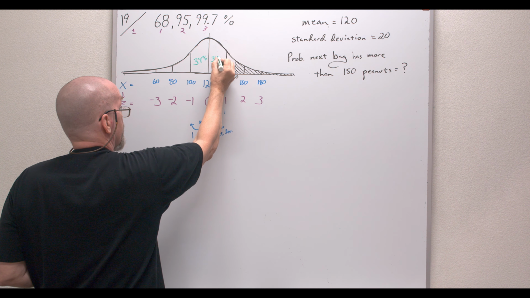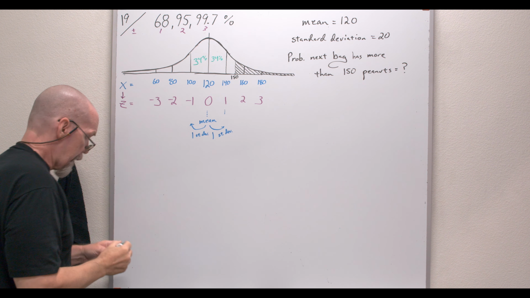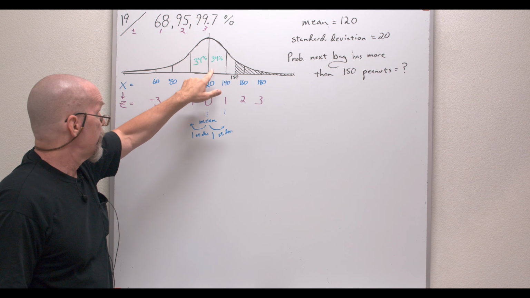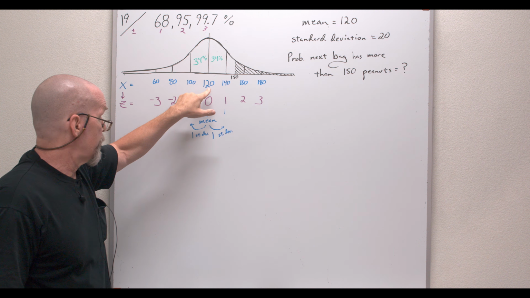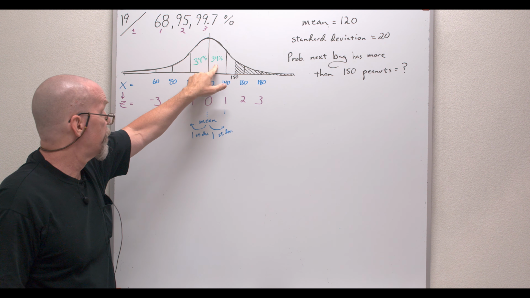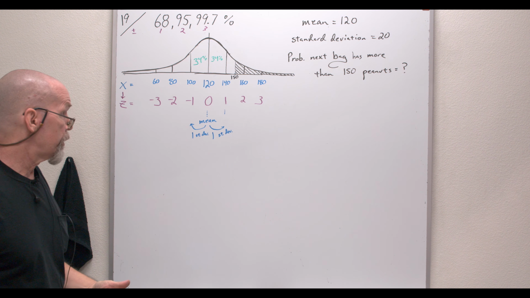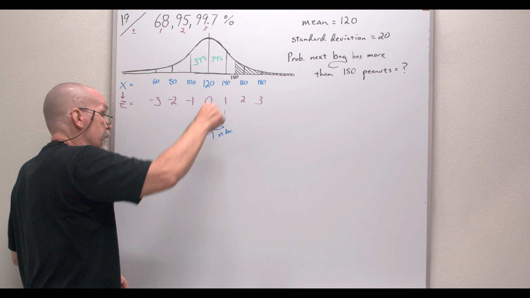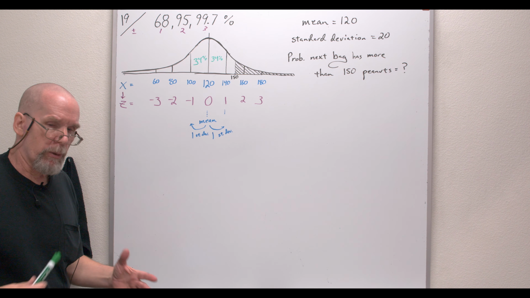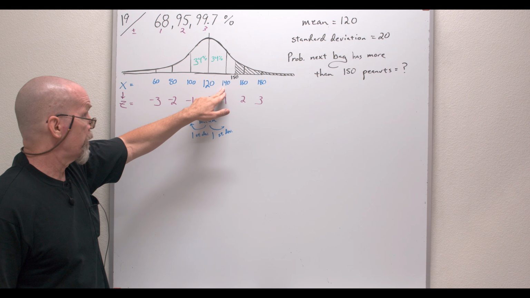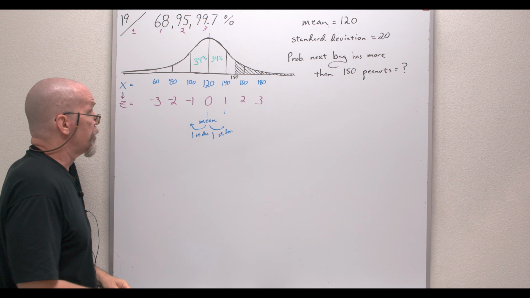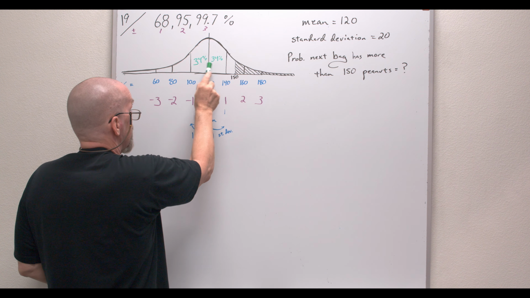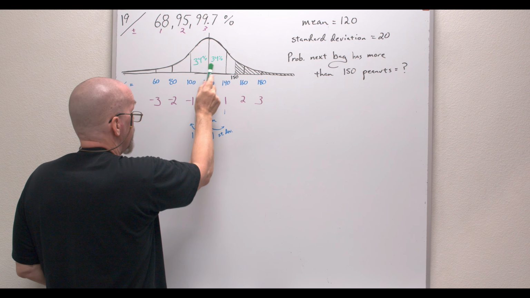Kind of hard to keep my hand out of the diagram. But 34% plus 34% is 68. So we should have 34% of the bags having between 120 and 140 peanuts. As for whether that would be including the 120 or the 140, a little gray area there. In stats, this is really a continuous data set, whereas if you're counting peanuts, you don't have all the decimal points. We couldn't have 139.5 peanuts. It just wouldn't make any sense. So we're just sort of getting a ballpark figure for this. But 68% there would be 34 in each one of these halves.